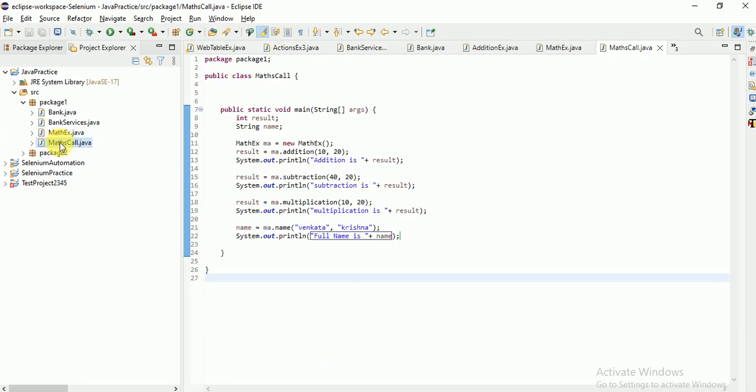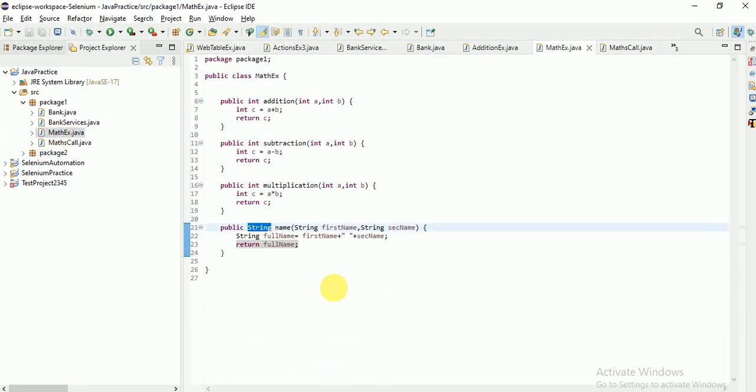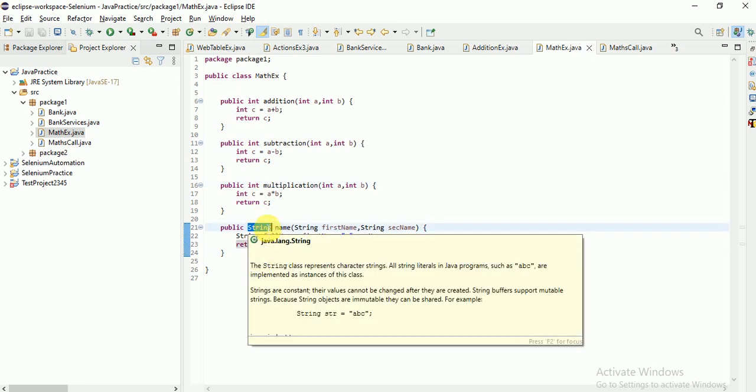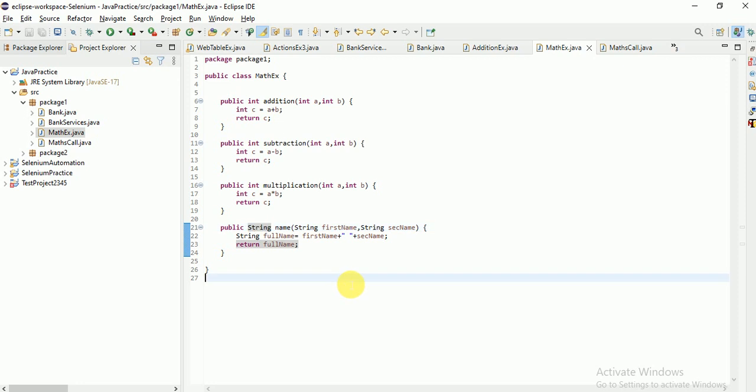So the concept I am trying to explain in this video is the return type. If there is no return value for that method, then what do we need to give? We need to give void. If I don't want to return anything, I can give void. But if I want to return something, integer means you need to provide integer here; if you want to return a string, you need to provide string.